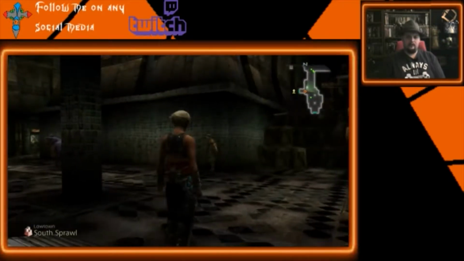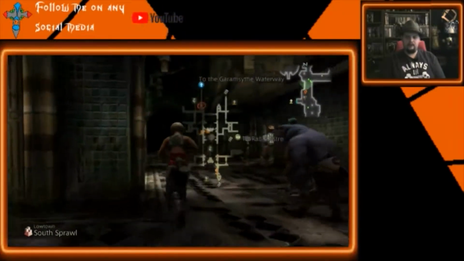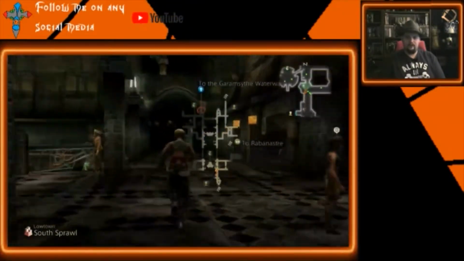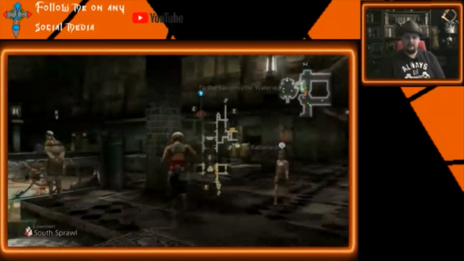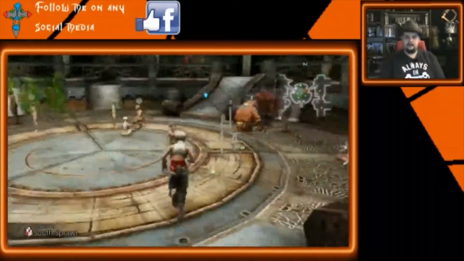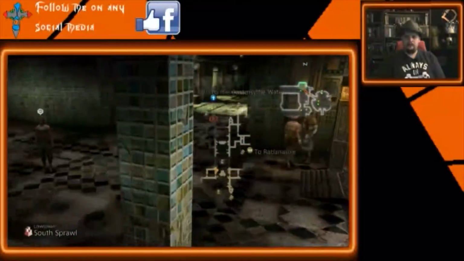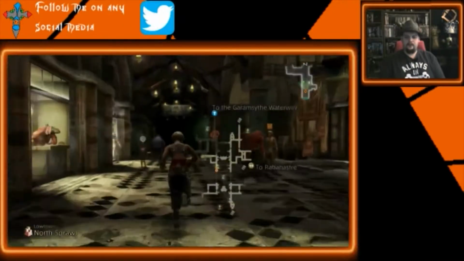So, let's see. Okay. I was wondering, maybe the map will show me where the warehouse is at. And yep, there it is, right there. Straight ahead.